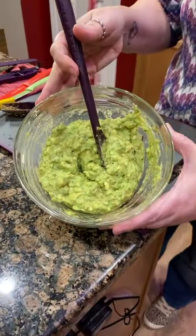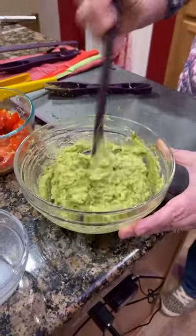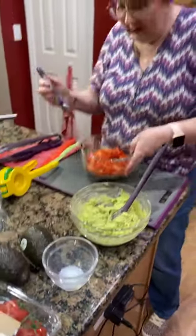There is our lovely guacamole. Mmm, baby vomit. Sapphire does not like guacamole.